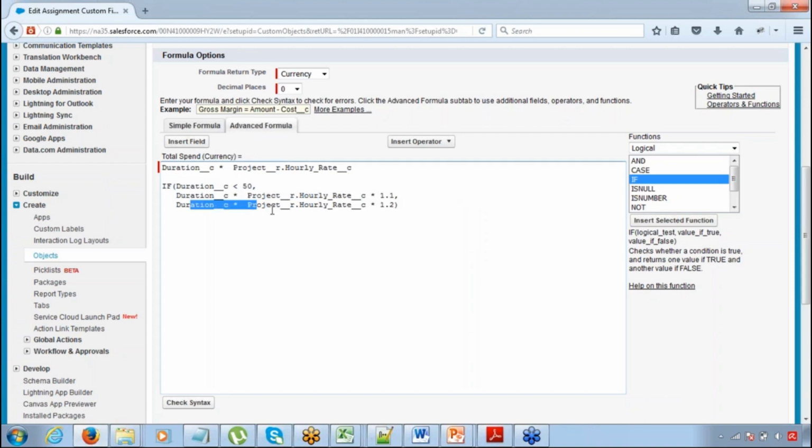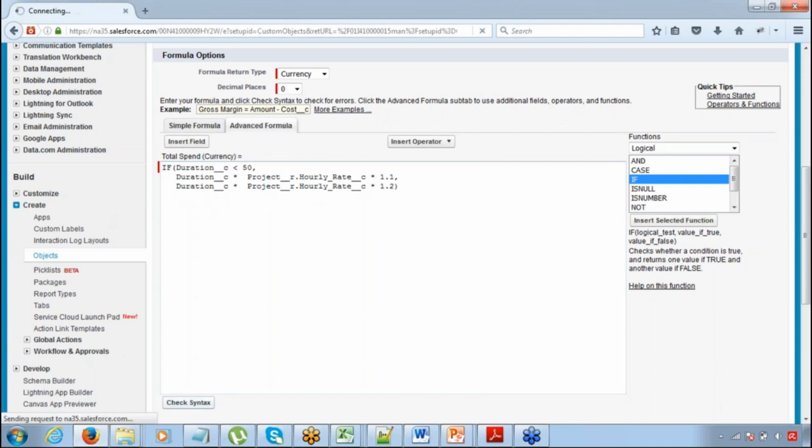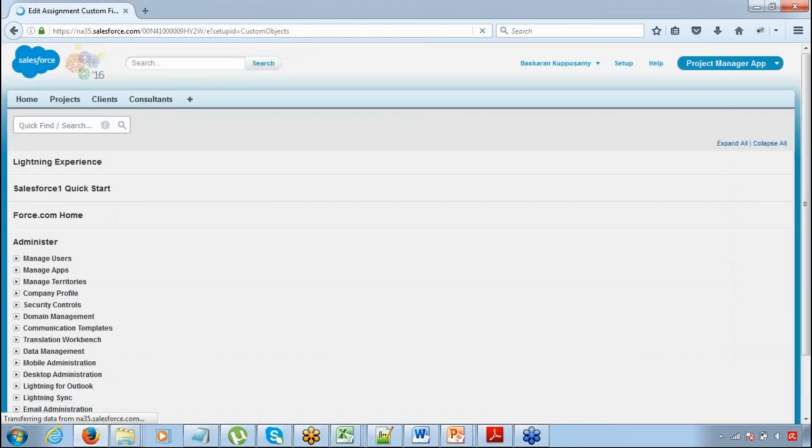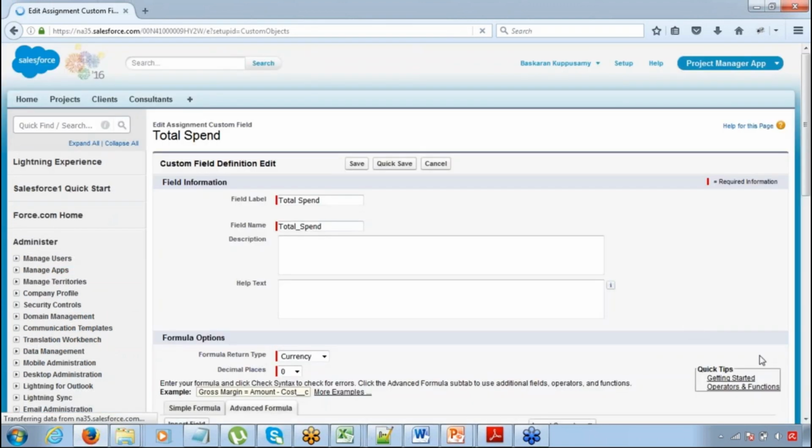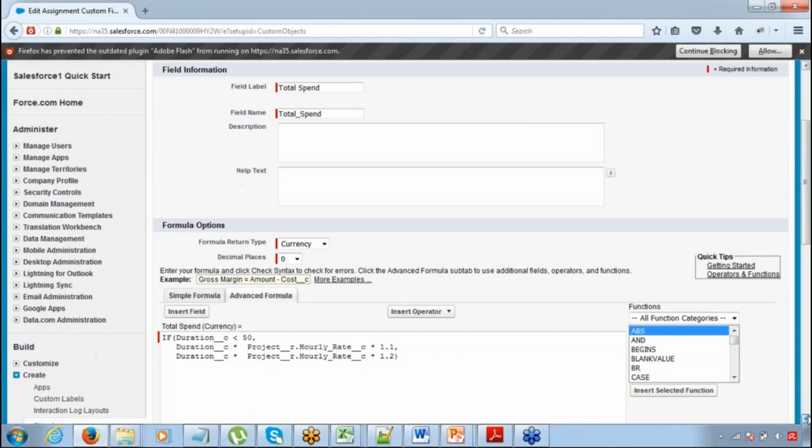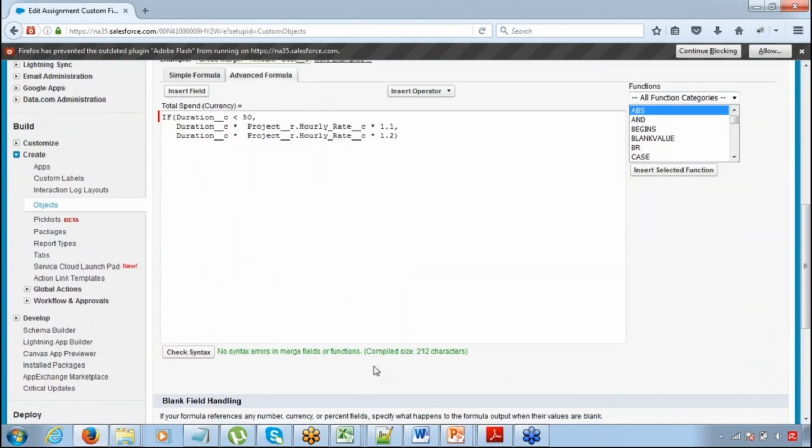If it is more than 50 hours, total spend should be this. I can delete this one, I don't need it. Let me check the syntax. If there is any problem, it is going to show it here itself. There's no syntax error. It's absolutely fine.